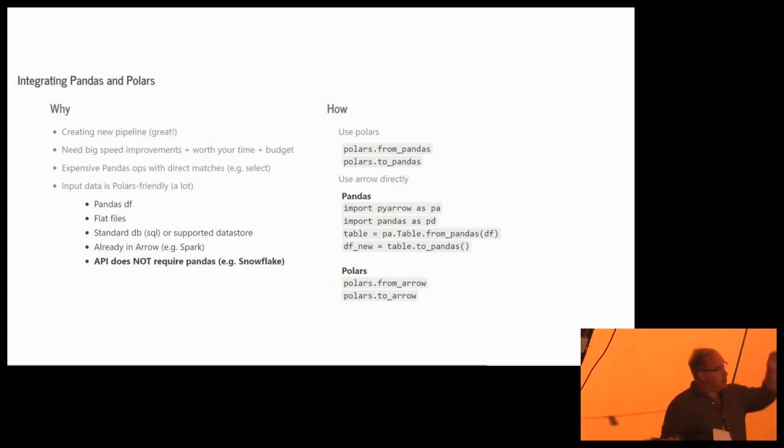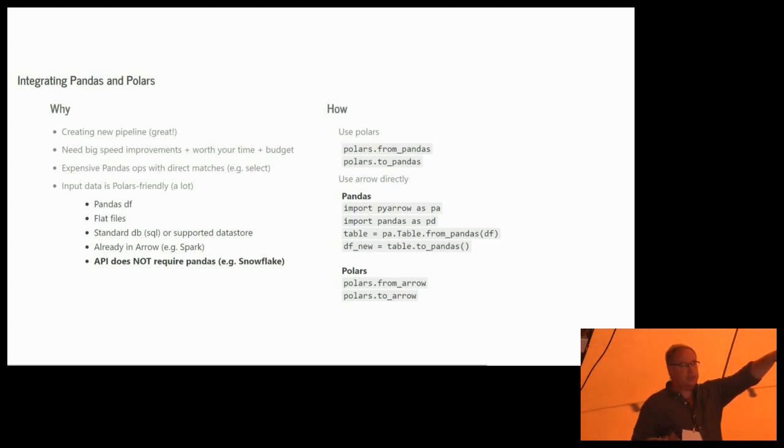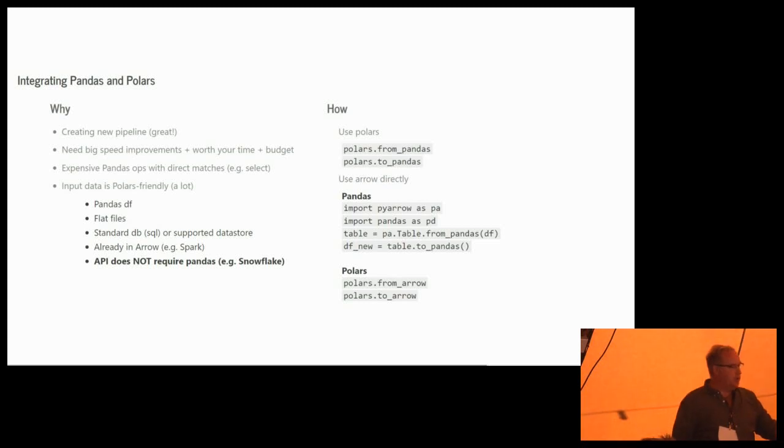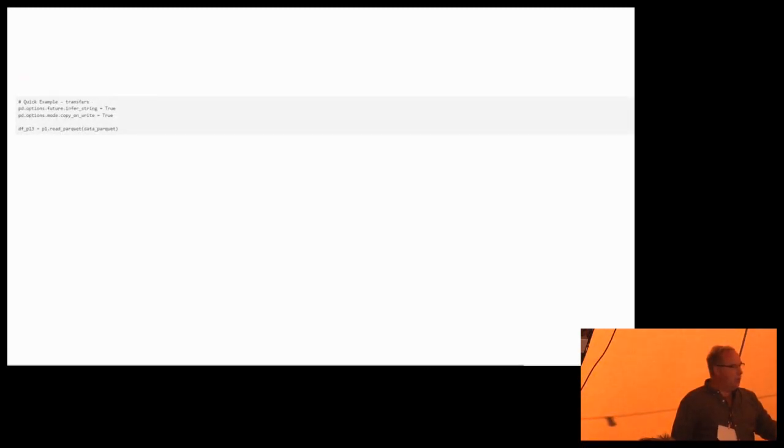How do you do this? It's literally this simple: to_pandas from polars. That's it. A little bit of configuration, but it's not too crazy. How does it really work in practice? Here's a quick example. Again, you can convert this to code and run it. So we load up this polars data frame that's from a Parquet file, and we transfer it to Pandas.